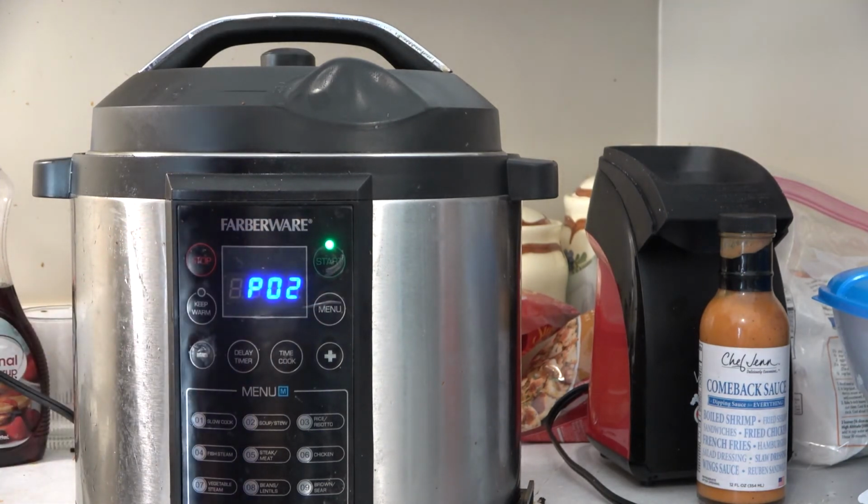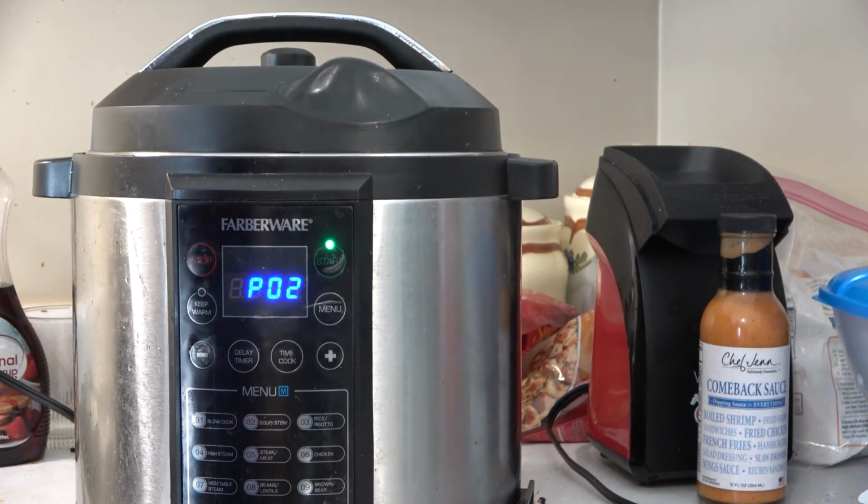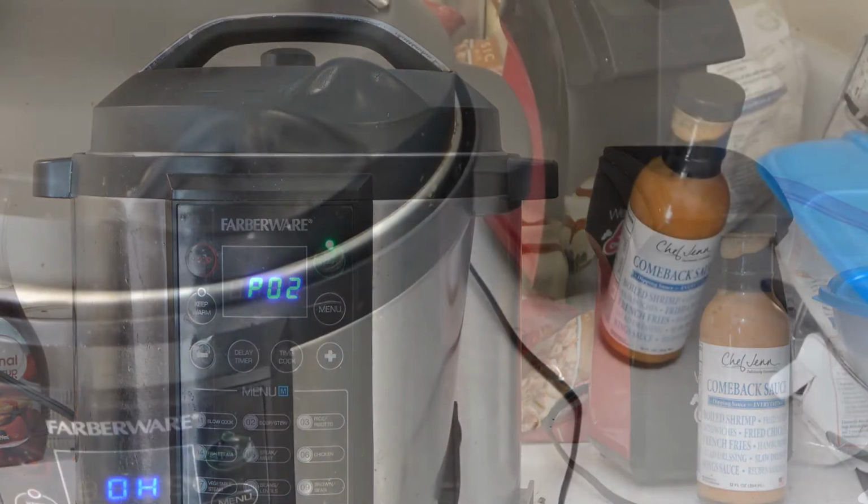Now I'll let it sit and I'll let it go. And we'll come back and see what my 3-bean chili looks like and tastes like.